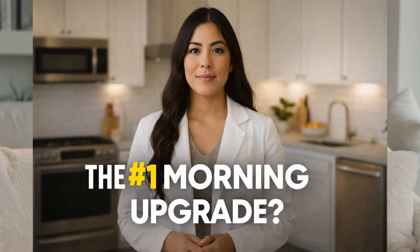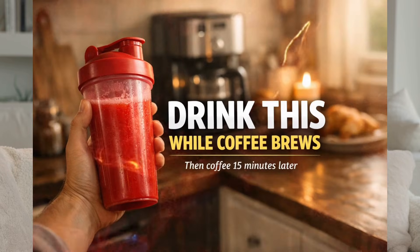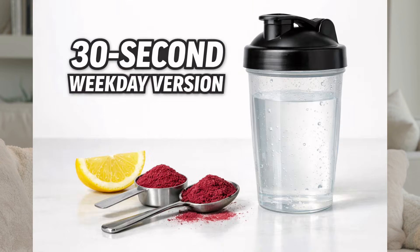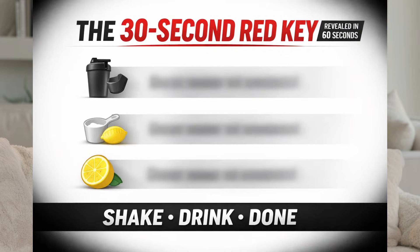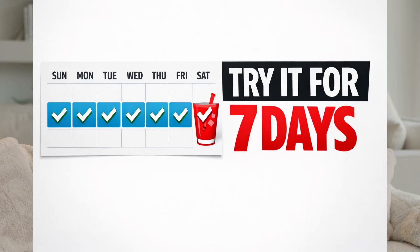Gentlemen, let's talk honestly. That title is a big promise, but I'm making it because the science behind what I'm about to show you is undeniable. You almost certainly have a coffee machine in your kitchen — it's the engine that gets your day started. I'll show you the red key: just three ingredients — beet, pomegranate, and lemon — plus a 30-second weekday version that doesn't need a juicer. What if you've been starting the engine without the key? Missing the single most important step to unlock real, sustainable energy? The key isn't the coffee itself, but a simple, inexpensive drink you consume beforehand that triggers a natural release of a specific gas in your body — a gas that makes your entire vascular system more flexible and efficient from the moment you wake up. Today, we are finally putting the key in the ignition.